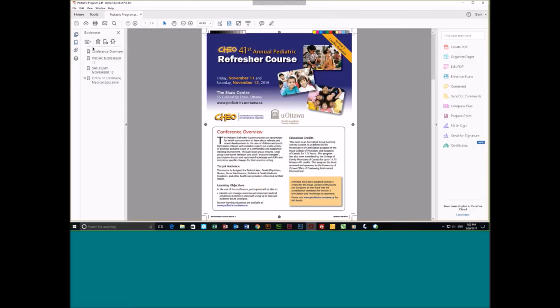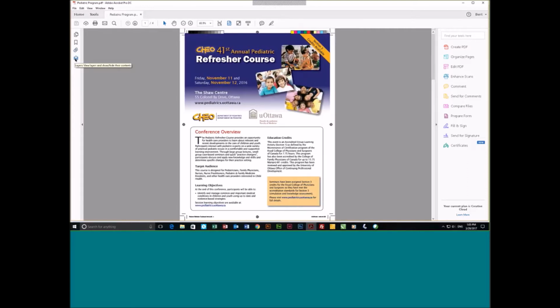Bookmarks is pretty much the same. We can see that there's a few bookmarks in this document already. And its function hasn't really changed a lot. Attachments, there is a file attached to this document as well. You can see it's a Microsoft Word file. And attachments, it's still pretty much the same as well. There are some other features. For instance, there's a layers feature, but we don't have any layers currently in view.